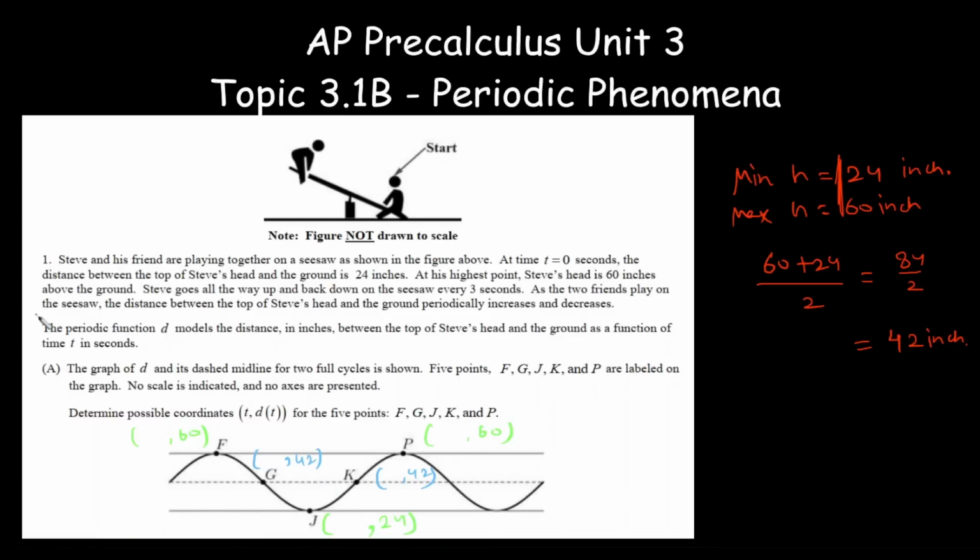Now the starting point is the minimum point. So we know that is t equal to 0, but I cannot consider the minimum point as 0, otherwise these 2 points will have a negative time. That doesn't make any sense. So if t equal to 0 is that starting point, when next will Steve be in this position? Obviously, that has to be after 3 seconds, because that's when it repeats itself. So I know that this has to be 3.